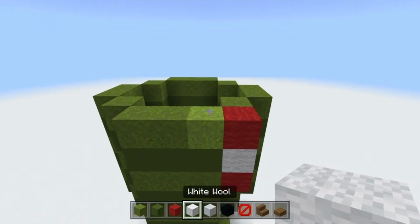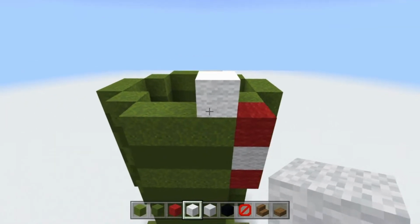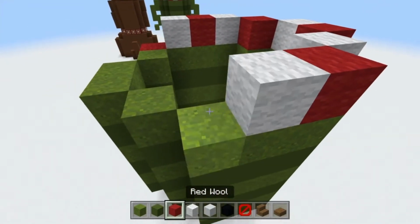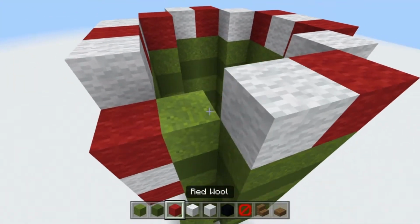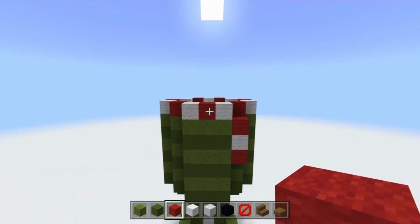So now we'll take ourselves some white wool, and place one just diagonally from the red. Then we'll do red, white, red, white, red, white, red, white, red, white, red, white, and finally a red just there. That is the scarf in there like so.